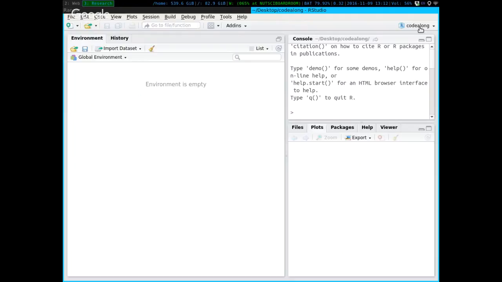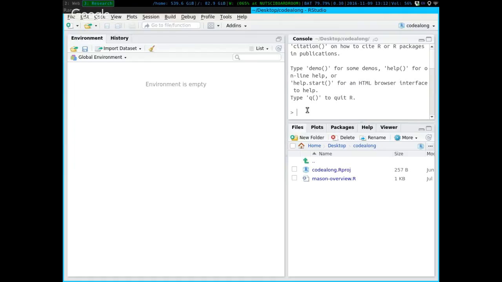The main advantage of having a project is, one, you see at the top here that it says console, desktop, code along. In my case it's code along, and everybody else's will be slightly different. That's saying that everything is done in that folder, so all the analysis is done there. It's a good way of modularizing your code and your data analysis, because if you have files all over the place, it gets messy so fast. It's not conducive to being productive or not stressed, which is pretty important for me. I like to be not stressed.